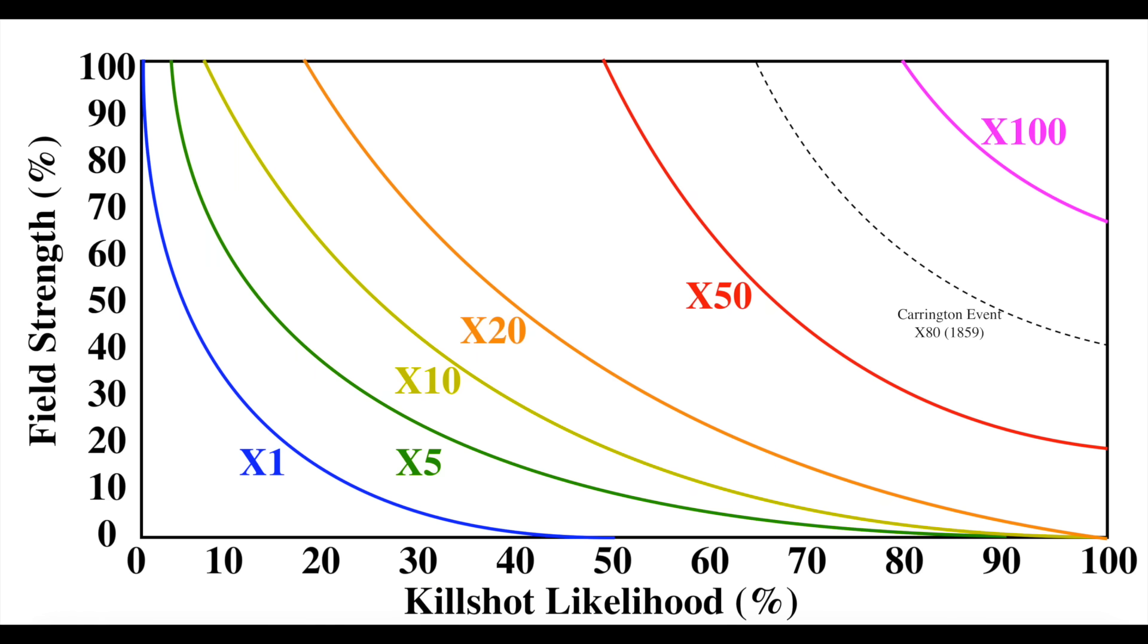Folks, this chart is all about increasing vulnerability of Earth to solar storms in the ongoing magnetic pole shift, as the magnetic field weakens, our shield against space energy. On the left side, the Y, vertical axis, is the magnetic field strength, where up top we have the normal, full field strength, like we had about 200 years ago and for a couple thousand years before.